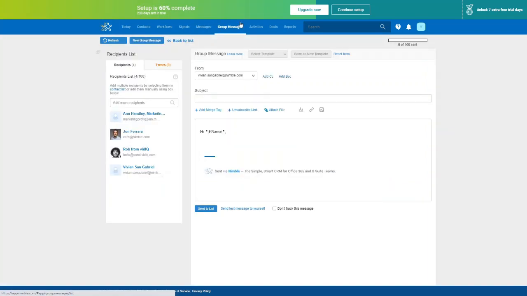So let's go back to our group message. Before you send your outreach, you can also send yourself a test message with this button down here. Next to send to list, you can send yourself a test message. And this is just good practice for making sure that everything looks good, all of your links are working, you don't have any typos, etc. And after you've sent your message, you can review the insights on clicks and opens. And in that report, you can see how people are interacting with your message. And this can also kind of guide you in sending future outreach as well. And so this is our group messaging feature. I think now it's a good time to move on to activities.